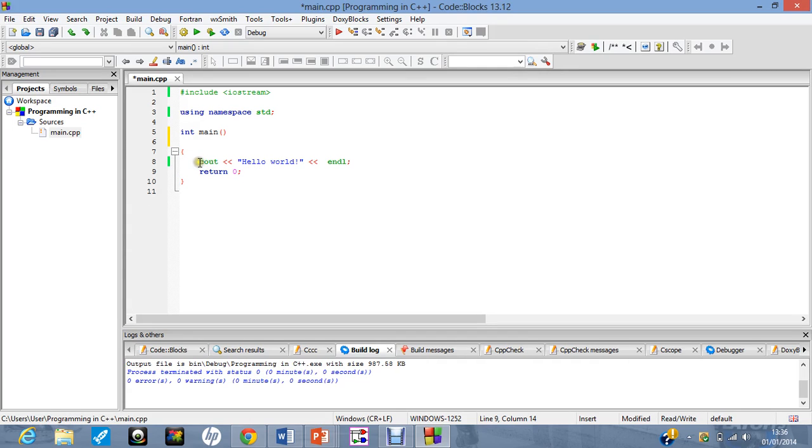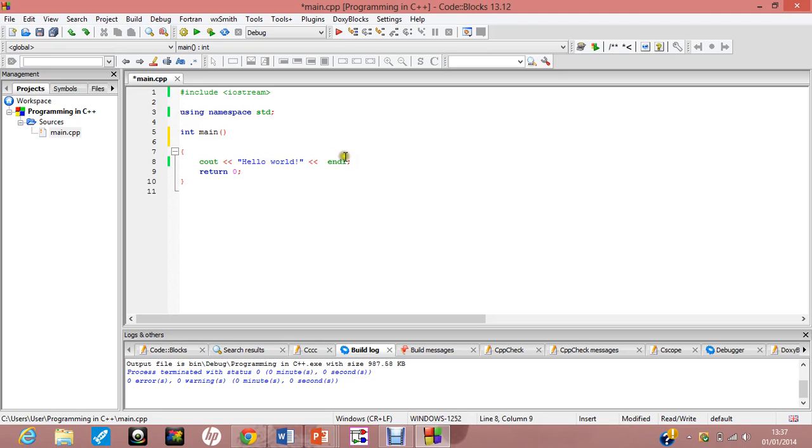Now, this cout means console output, okay? So when you want your program to output something, when you want to display something, you type cout or you use cout. So your cout always has to be followed by 2 less-than symbols, and then here we have hello world. If you want to output words, you always have to put the words in speech marks, okay? And again, same with the brackets, you just press the one speech mark button and both of them will appear. You just write what you want in between the speech marks, okay?